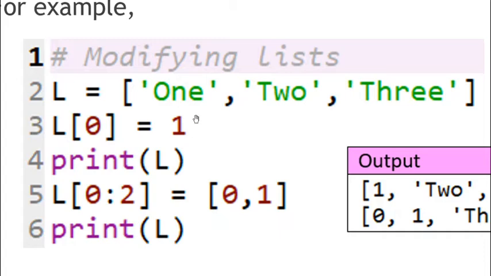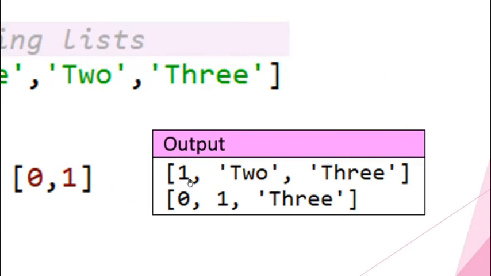Then it will replace the value ONE, which is a string, with the number 1. Now we have a print statement, printing the list L. Then the string ONE is replaced with 1.